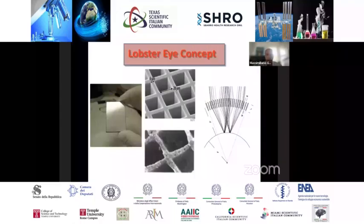So what we did is, we developed new X-ray optics that sort of mimic that. You can see the microscopic view of one of our optics. It's built by a company in France called Photonis. And this is actually the microscope view of a real lobster eye. And they are on a circular sphere and they can focus X-rays. And they're great for transient gravitational wave event detection, etc. They're very lightweight, very portable for a lot of future missions.